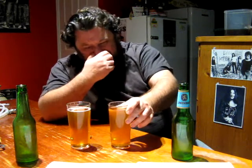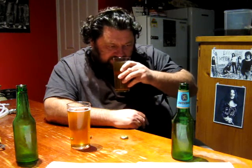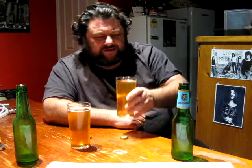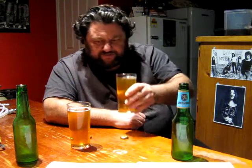my nose is not great at the moment, courtesy of having to wear masks at work all the time, but it's a typical rice lagery sort of smell. Sweet malt. A little bit of that Saaz note there. Probably a hint of the Lemon Drop, not much.